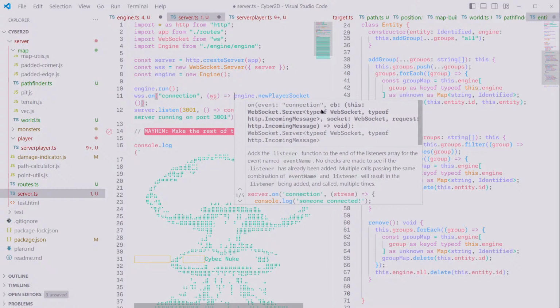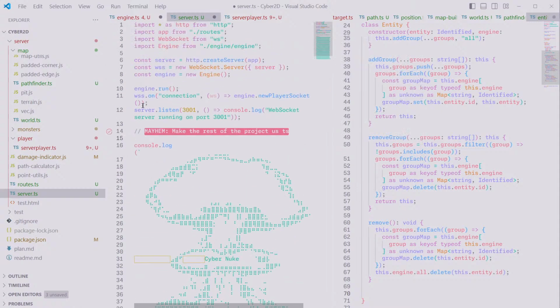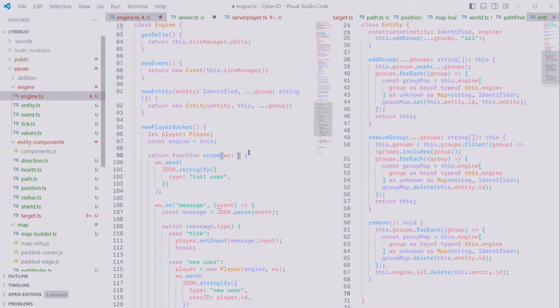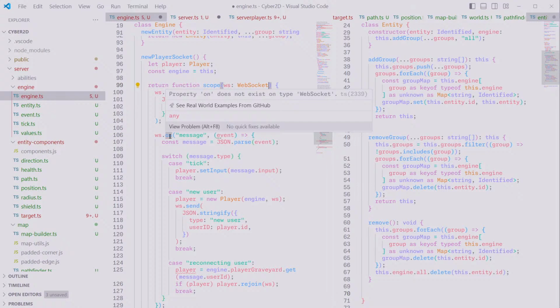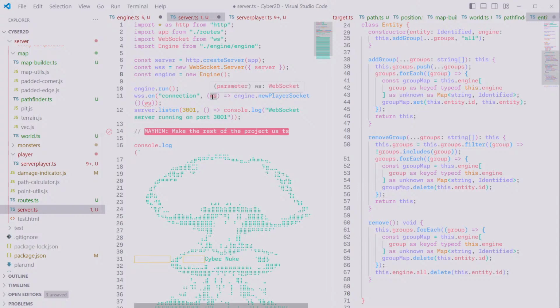Alright, I want to know what type this is. WS WebSocket. You're lying.